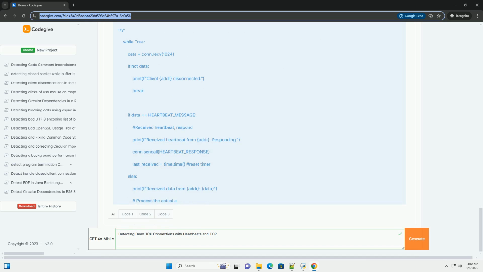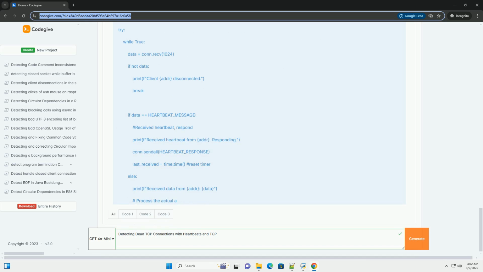Asyncio explanation. async def handle_client(reader, writer) handles a single client connection asynchronously using asyncio StreamReader and StreamWriter for reading and writing data. last_received and send_heartbeat function similarly to the threading example but use asynchronous constructs. async def send_heartbeat is an asynchronous task that periodically sends heartbeats. await asyncio.sleep pauses execution without blocking the event loop.